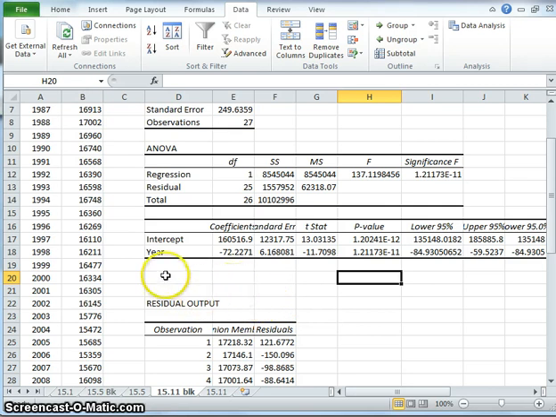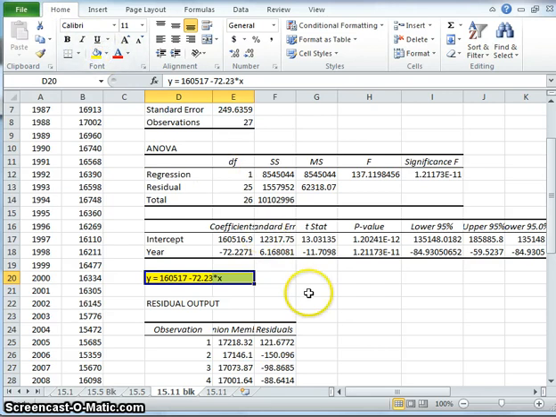So this tells us that our regression equation is y equals 160,516, we'll round that off to 517, right, minus 72.23 times x. So this is our regression equation.